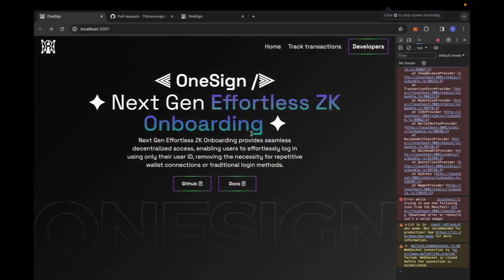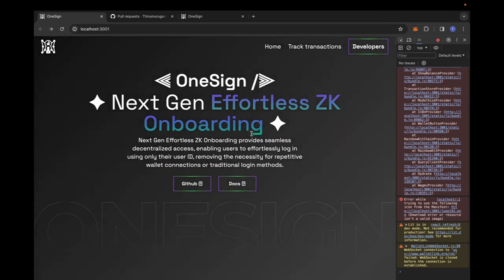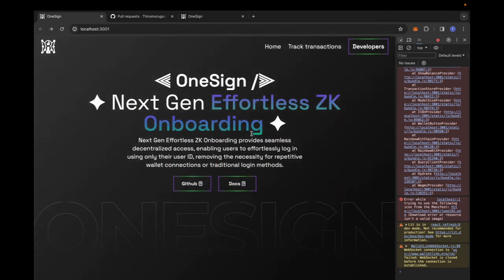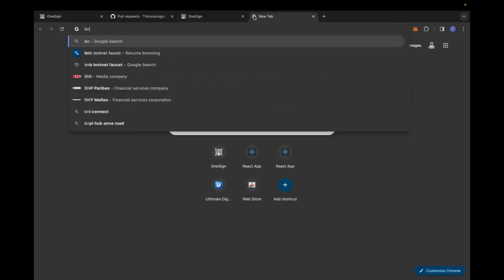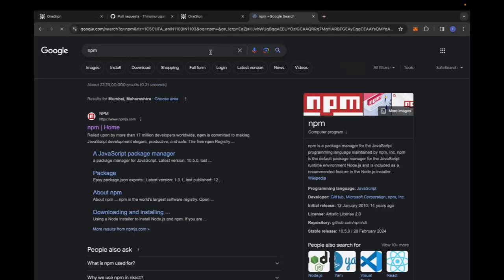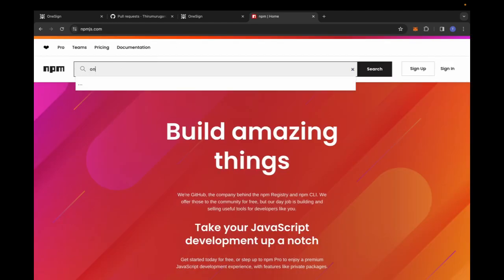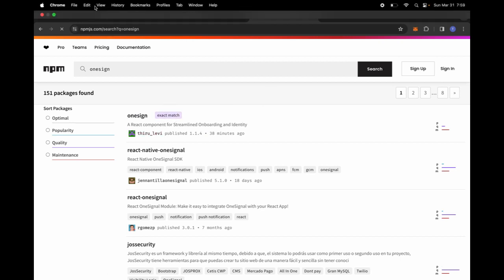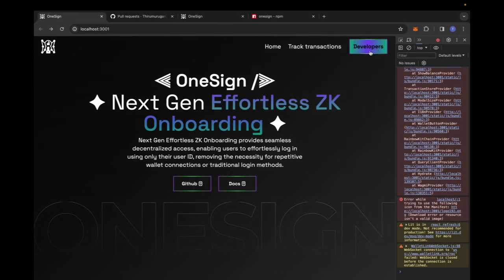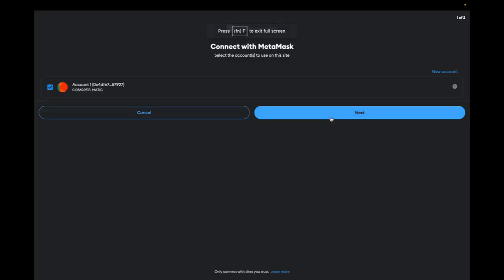Let me quickly pull up an application. So this is a front-end application for onboarding users, and after that it can be handled through our SDK. SDK is OneSign. So with this, the user can go around it, and the developer can implement this amazing onboarding feature. So how we can do it is we can go ahead and in the developers.